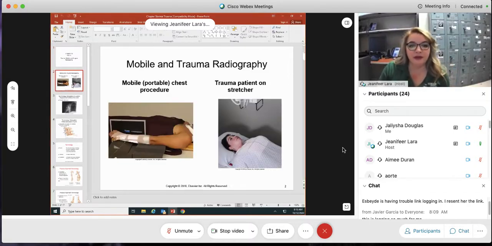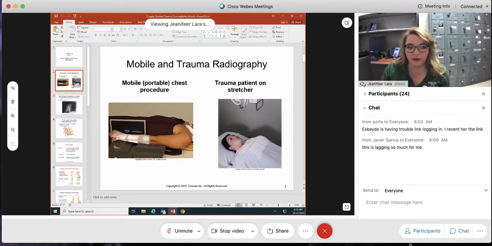So we talked about the differences between mobile and trauma. Trauma imaging is any time you either are having a competency in the shock room and it's annotated and I can see that it was shock room 4 or shock room 1, whatever it is. I can see the annotation by the technologist, time, date, and so forth. Or if the equipment was modified. Many times I get questions, Ms. Laura, my person was bleeding at the clinic. That's not trauma. Even though something traumatic happened to them, that's not what's considered trauma imaging.